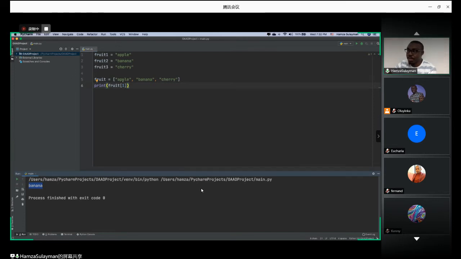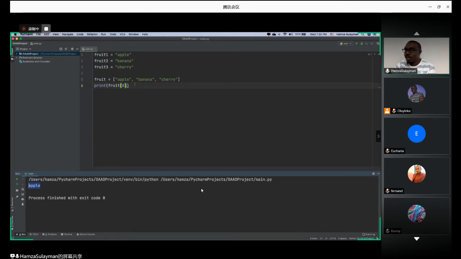Then what happened to apple? Apple is the first one. So this is something called zero indexing. Python uses zero indexing, which means whenever it is going to count something, it counts from 0. So when I replace this one here with 0 and print, you will see it prints the apple down here. So Python uses zero indexing. Always remember this, because if you forget about it, you can mess up your program.